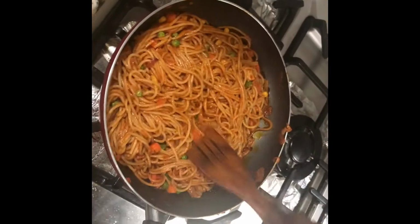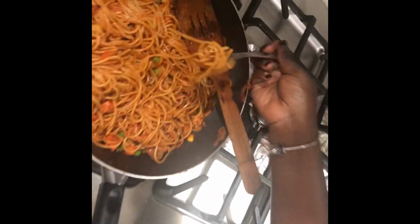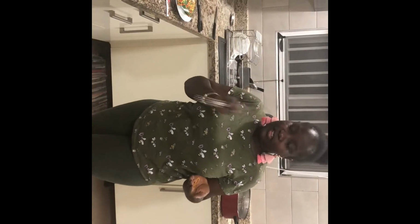I love the way it looks. What do you think? Looks good. So before it all dries up, I'm actually not going to let this dry. I like when the spaghetti is a bit juicy. You just do this. Take it out. This is good. Very good.